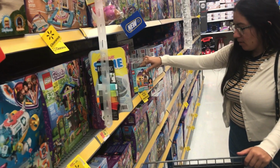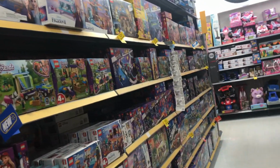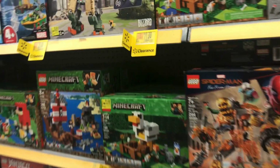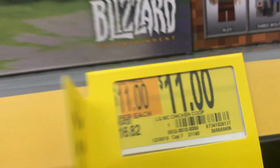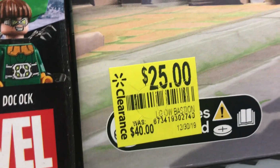Of course, I'm not going to be able to choose from many because a lot of these items will be gone already. But if I can pick up a few at 90% off, I will. So that's what I'm going to do. I'm going to wait till they go down even more. But if you guys are okay with paying 50% off, which is a very good price, you guys have a birthday party coming up or whatever, come to Walmart and come pick these up. They're coming down at 50% off, which is a really good price. So, like I said, once they go down to 75, 80, or 90, I will be posting a video where I'm finding them so you guys can also go and look for them.